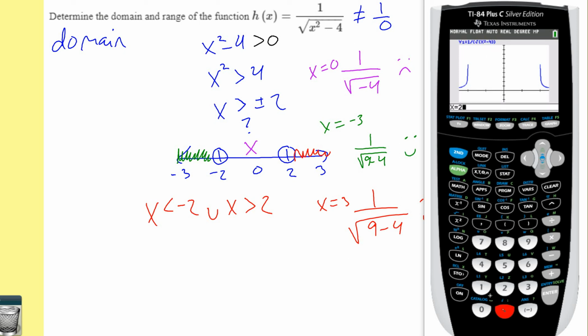So let's do like 2.1. Okay, so that's there. So let's get a little closer to 2.01. Okay, now we're getting a little higher. What about 2.001? I'm way off my graph because look at my y value. It's 15.8, but you can't see it. Okay, that line keeps going up. It's an asymptote. All right, just to let you know with that.